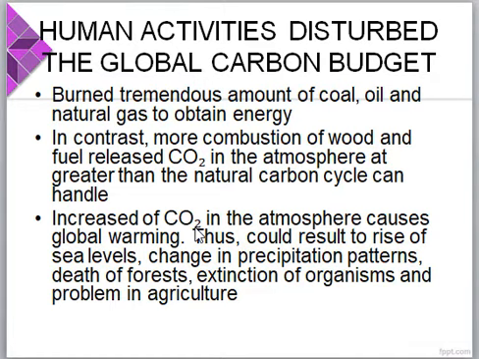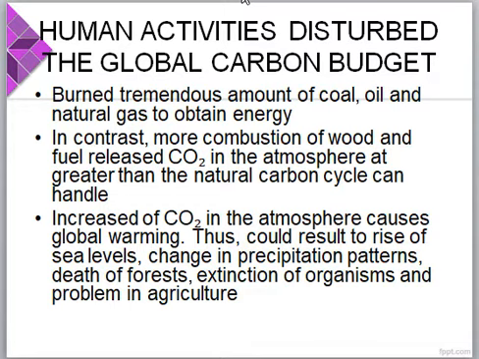In contrast, more combustion of wood and fuel released carbon dioxide in the atmosphere at a greater rate than the natural carbon cycle can handle. Too much combustion of wood when we cook our food in our homes, burning of agricultural wastes, and burning of household waste will contribute to the release of carbon dioxide in the atmosphere in a greater amount.